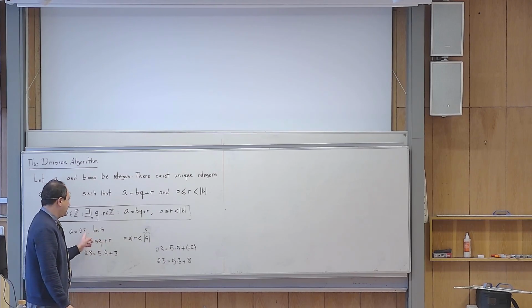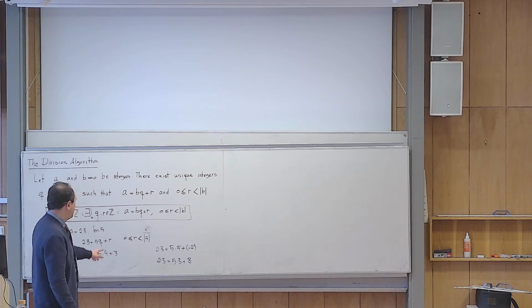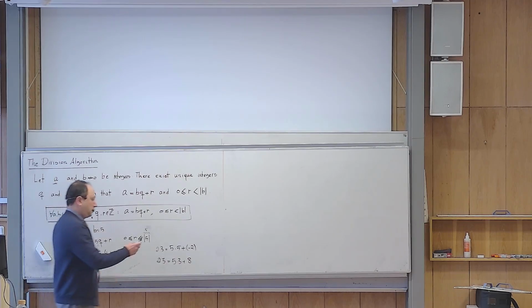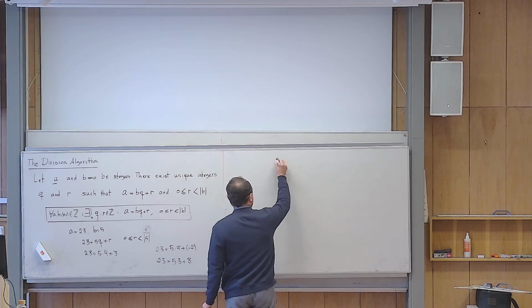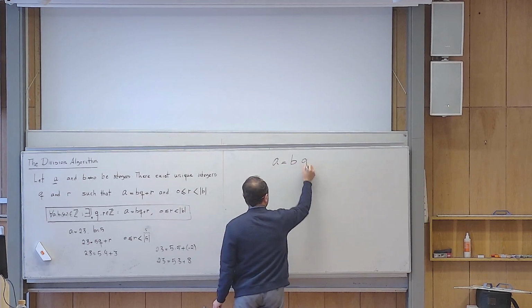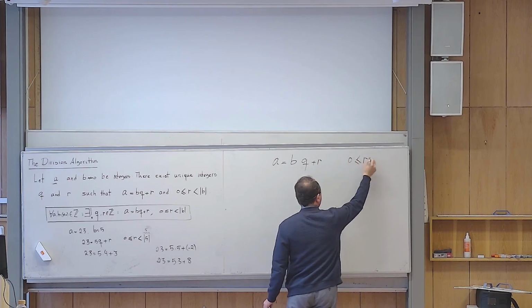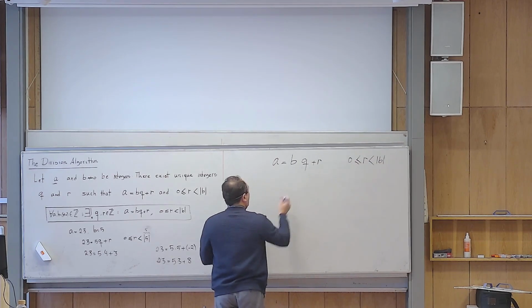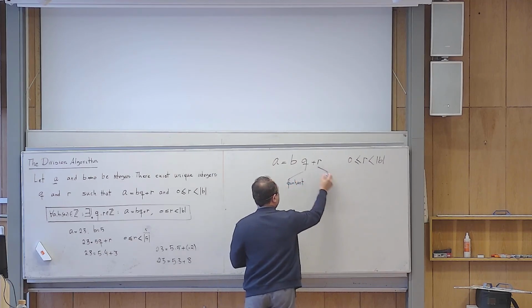When I divide 23 by 5, the quotient is 4 and the remainder of this division is 3. Okay? So when I write this number like this, it is good to know these names. Extremely important is that if BQ plus R satisfies this condition, then you can call this the quotient. Then this is called the remainder.